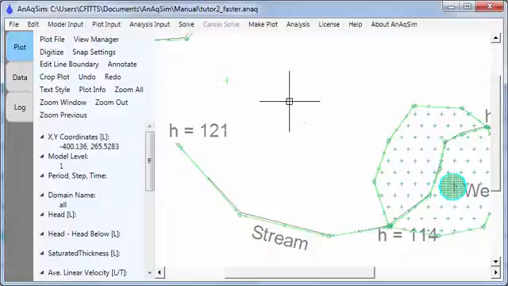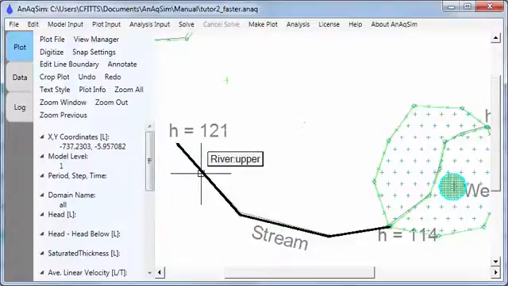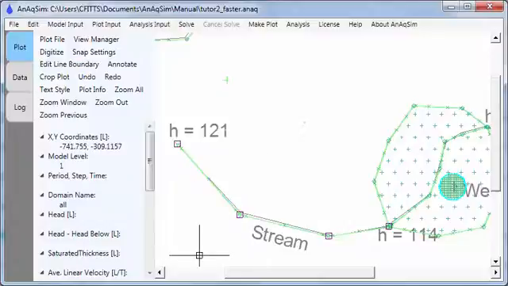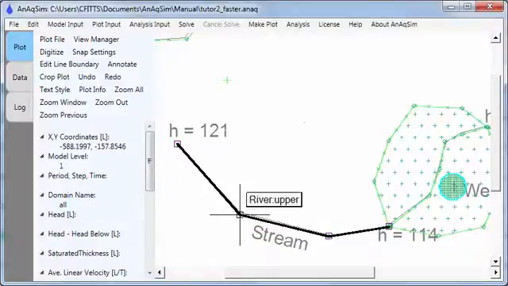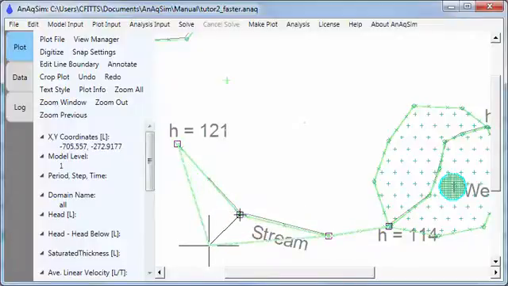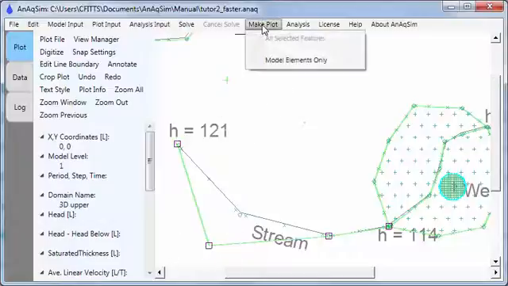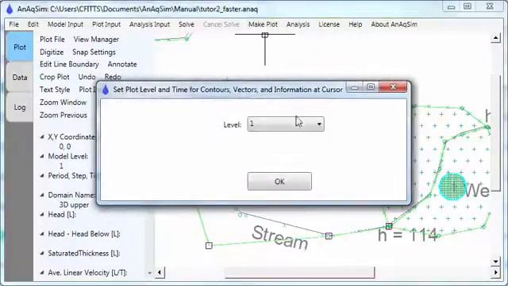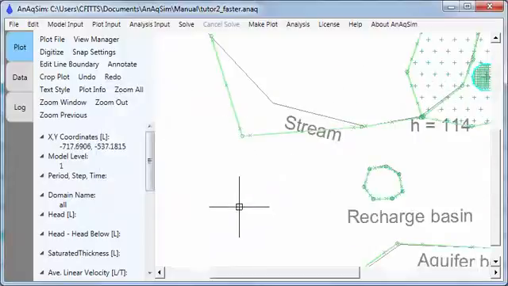Graphically editing a line boundary is somewhat similar. You hover over it to select it. This is a river line boundary, and while it's highlighted like this, click and you will see these purple squares at each vertex. You can hover over a particular vertex and then drag it, click down and drag, and then click again, and now you've got a different set of coordinates for your line boundary. And if we were to make the plot again of model elements, you'd now see that edited position for that vertex.